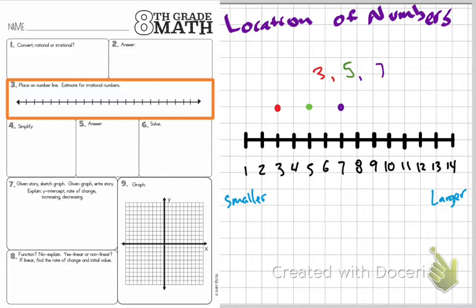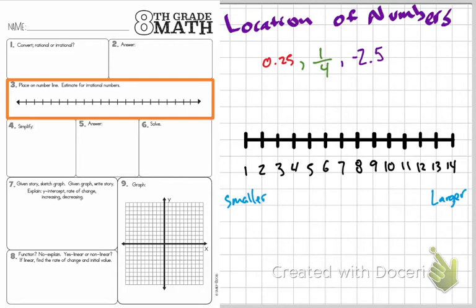Now that happens to be 3 integers. What happens if we get positive numbers, negative numbers, or decimals? Well, we might need to change the scale on the bottom. So let's go ahead and look at the next 3 numbers that I have here. Here I have 0.25, I have 1/4, and I have negative 2.5. Well, I can see 2 problems right away with the scale that I have down below.